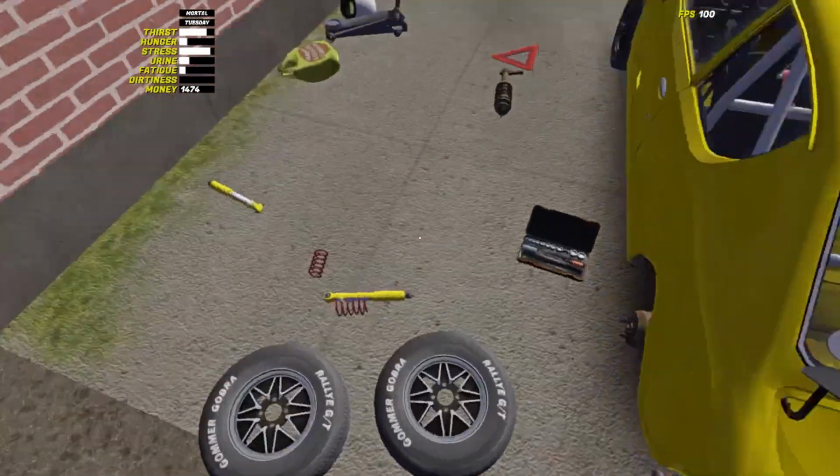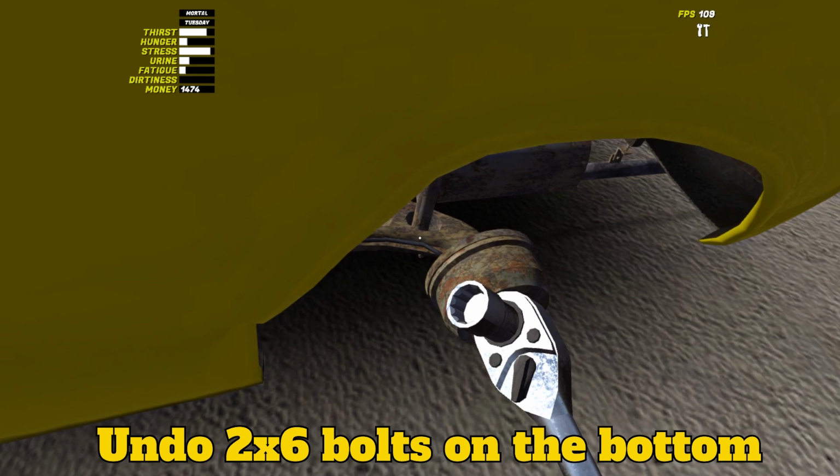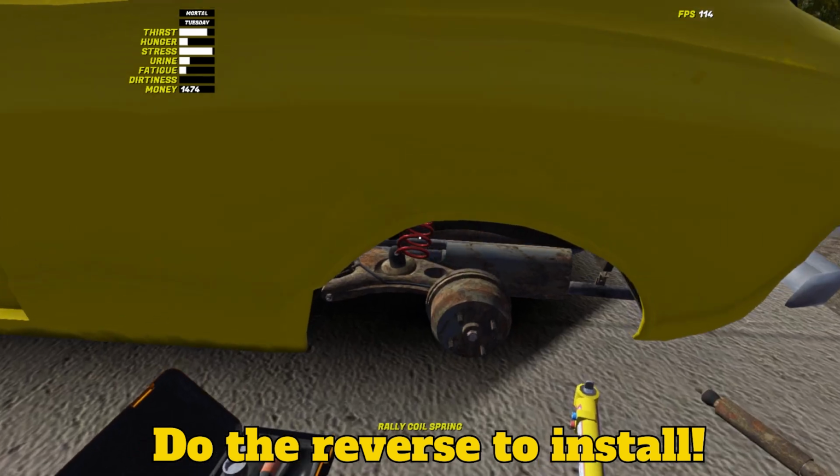Now onto the back. Unscrew the single size 12 bolt from the top of the shock absorber, the 2 size 6 bolts at the bottom, right click to remove the absorber and then right click to remove the spring. Again, we're going to do the reverse to install the racing version.